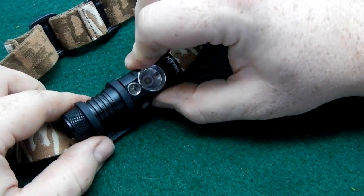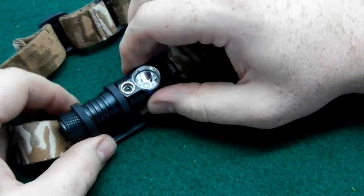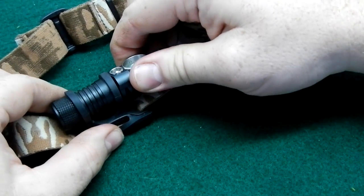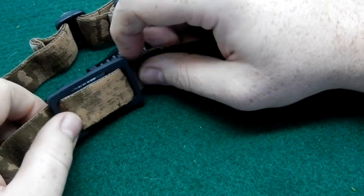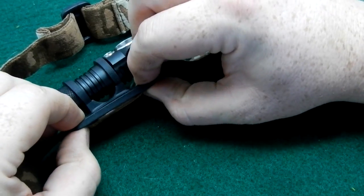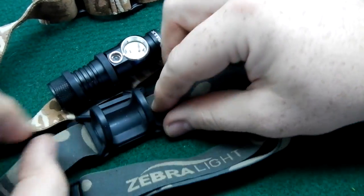You know, it takes a little bit more oomph to get it turned, which may be a good thing, especially if you trail runners are looking for something lightweight. You don't want bouncing and moving on you, but it definitely takes a little bit more force to rotate it, and because of that, you definitely notice a little bit more contact on your forehead from wearing it, simply because of the extra thick, stronger rubber material than, say, the Zebra Light.